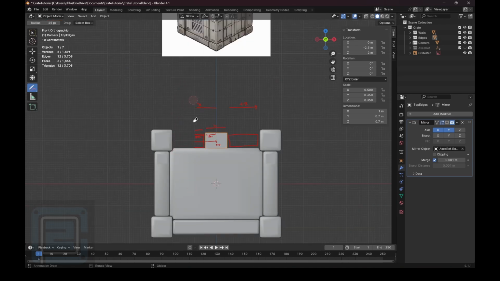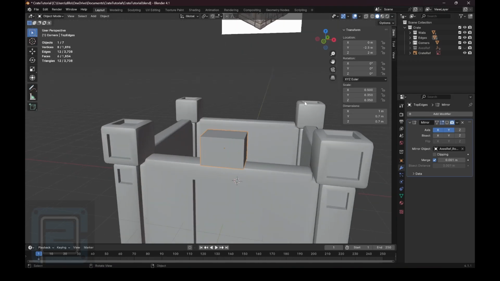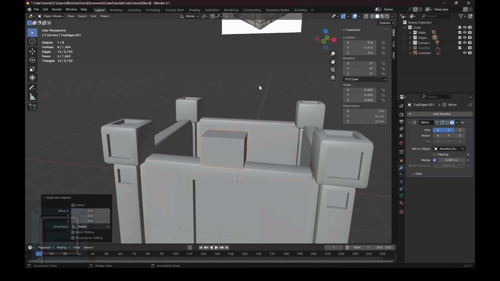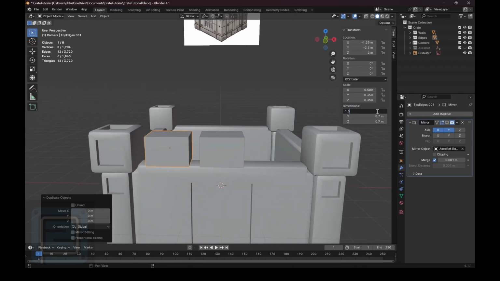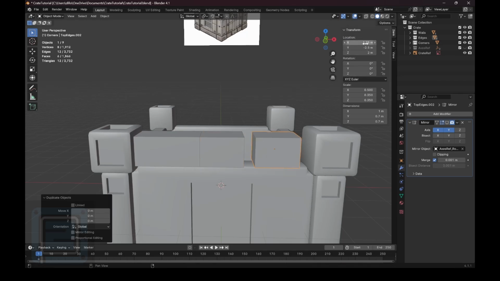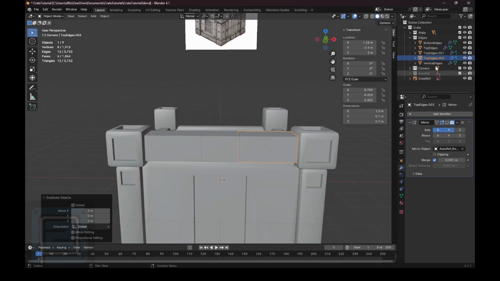So let's do that. The easiest way for me to do that here is to select this, duplicate it with Shift D, right click to put it back into place, and I'm going to change the location to negative 1.25. There we go. Negative 1.25, bump up the dimensions to 1.5, like that. And same thing with the other one. Shift D, right click, location positive 1.25, bump up the dimensions, just like that. And this is the middle piece. These are the two duplicates that I created.